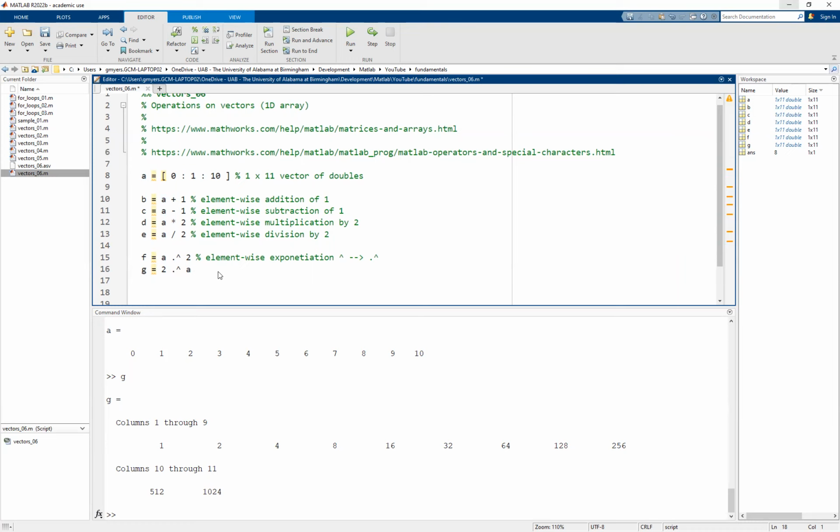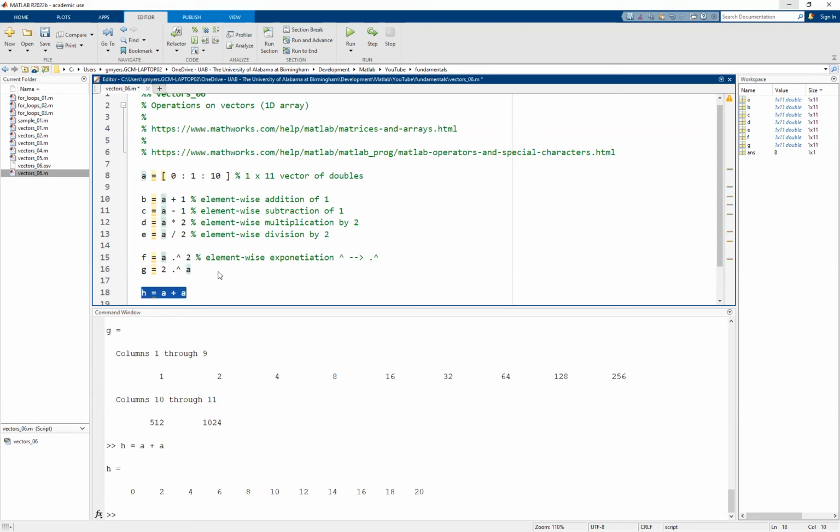In other words, I'm going to multiply 2 copies of A, or I'm going to try to add 2 copies of A. So let's go through just a couple more examples here. So what if I added A plus A? Well, sure enough, that's not a big deal as long as A is the same size as whatever you're adding it to, or a scalar. In other words, basically A in this case is a 1 by 11. We're multiplying, or adding rather, 2 1 by 11 vectors together.